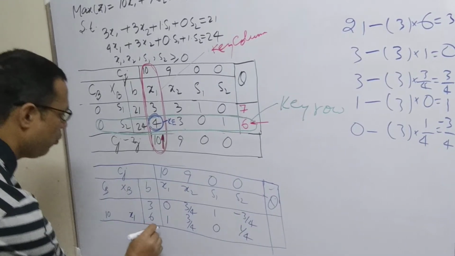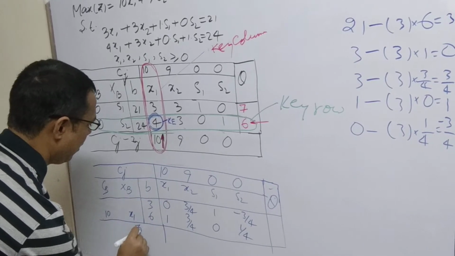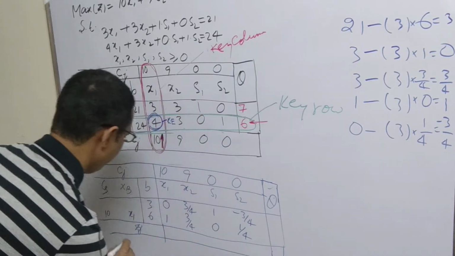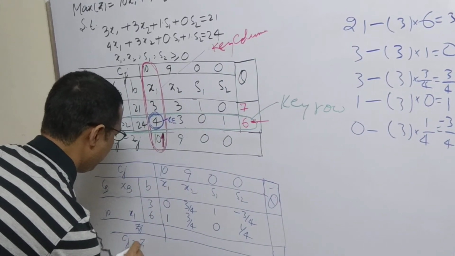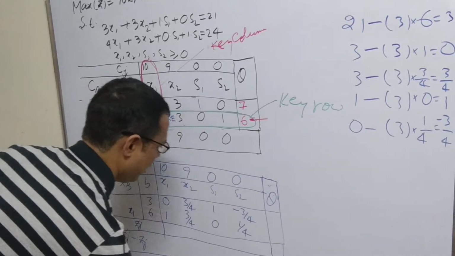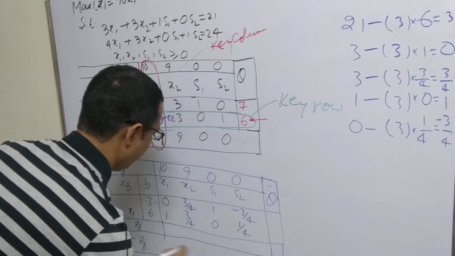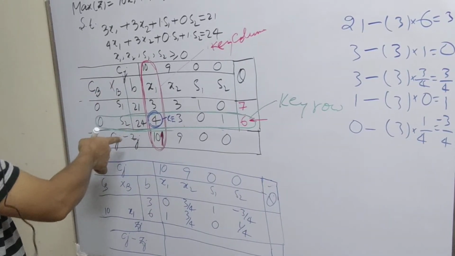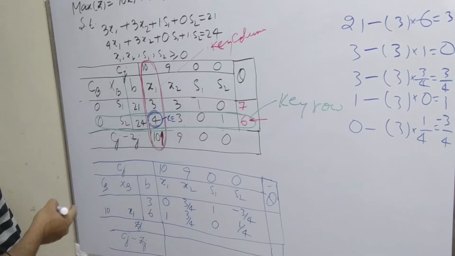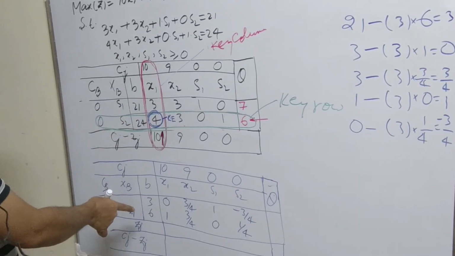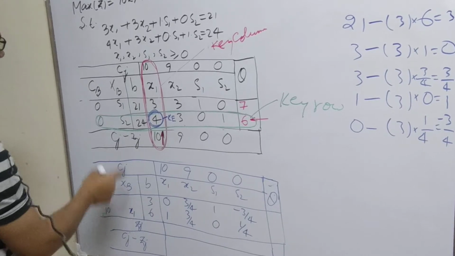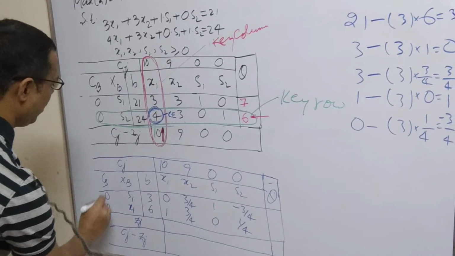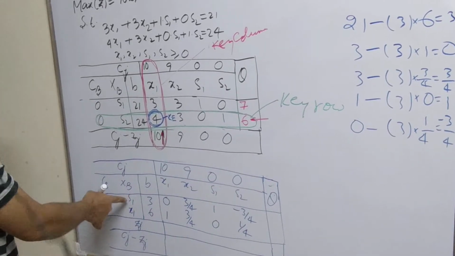Next we need to find Zj. Once you get the Zj, then we need to find Cj minus Zj. These are the steps. I think you are getting it very clearly, because it is very easy. Why have we introduced Zj in the initial table? To get the result of Zj. Same procedure I am going to apply over this table. Here we are not going to make changes over these S1 and 0. We have made changes in this row and just copied S1 and S2.